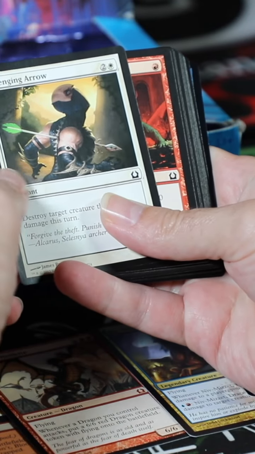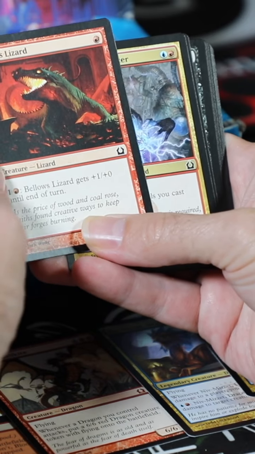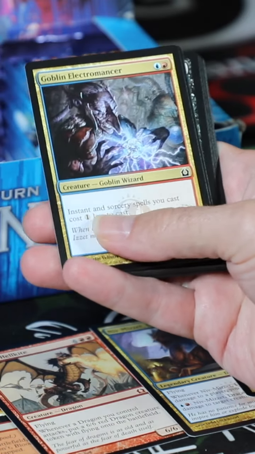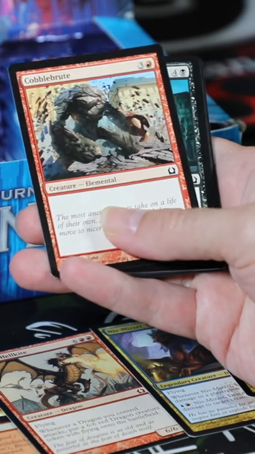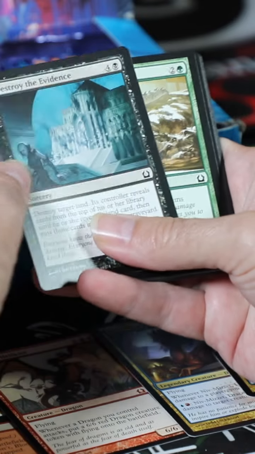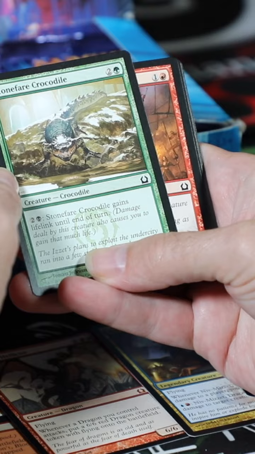There's that guy getting shot with an arrow again. Poor guy. This lizard that's trying to be like Godzilla, but he can't, and no rights to that back then, at least. Destroy the evidence. That's one weird looking crocodile.